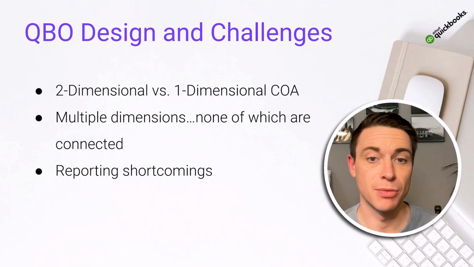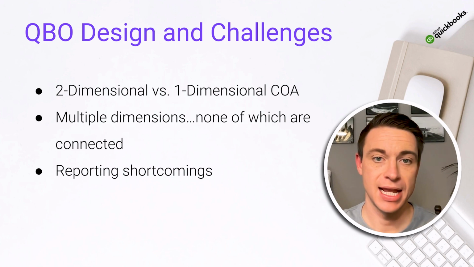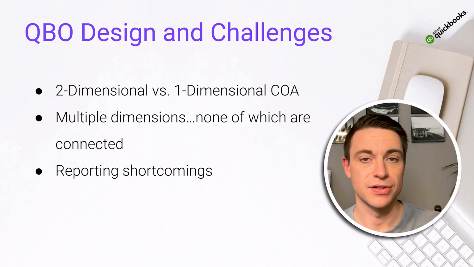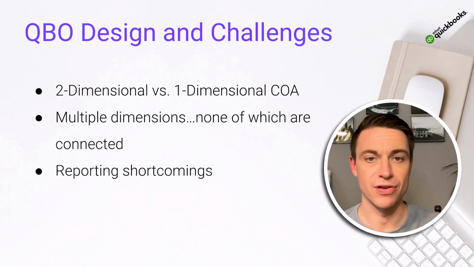We have to understand that these multiple dimensions are not necessarily connected. And we have to realize too that there are some reporting shortcomings of one way versus the other. We also need to know that QuickBooks Online was not created specifically for real estate investors. We're a little bit different. We do things a little bit differently. We have a pretty complex business. But if we can make some tweaks to QuickBooks Online, it's an amazing tool for streamlining our processes. We just have to know what those tweaks are. That's what we're going to talk about. So let's get into QuickBooks Online and see what the setup looks like.